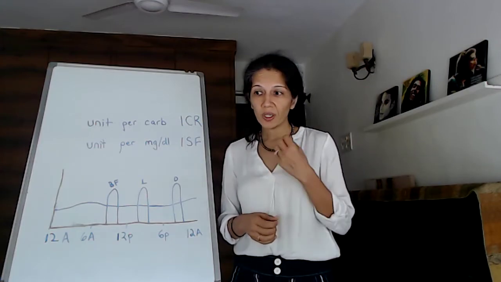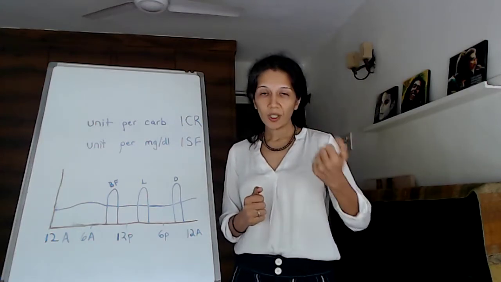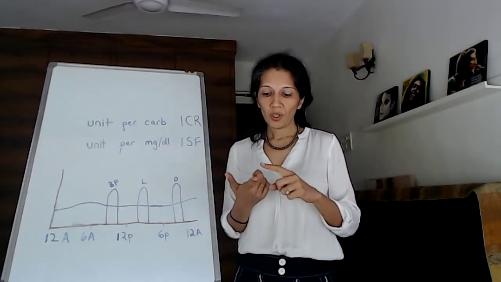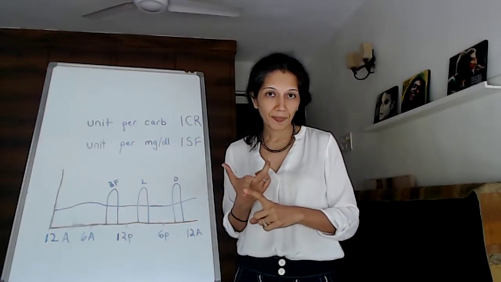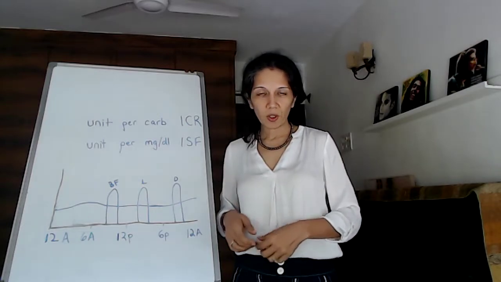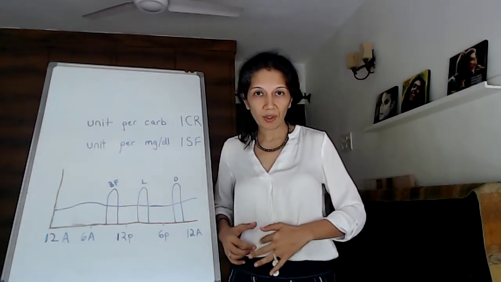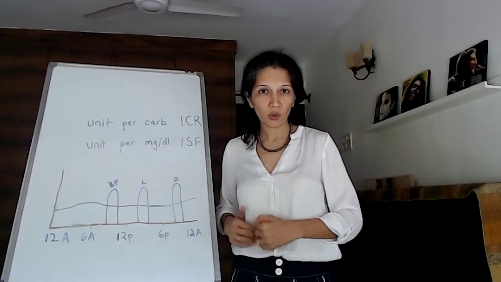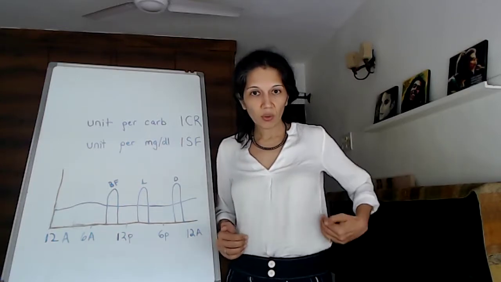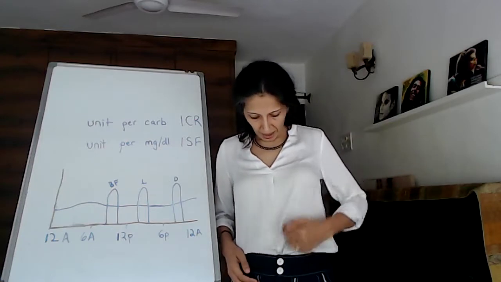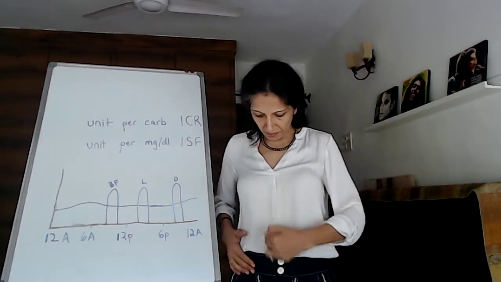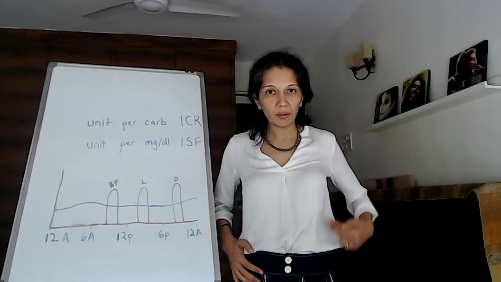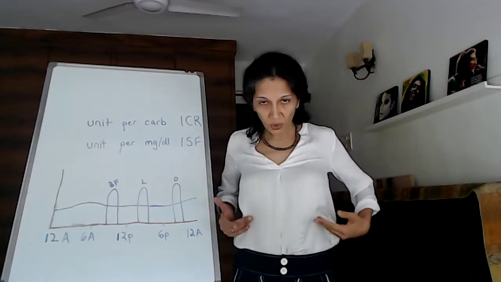Let's say you think your insulin's not working, no matter how much you take, it just doesn't come down. You need to check if your insulin has gone bad. You need to check if it's being injected into a site where there is a bit of scar tissue or fatty nodules under the skin from repeated injections going in the same space. That's why you need to rotate like a W or an M, okay, so that you don't come back to the same spot. You have to come back to the same spot only after you've had a turn in all the other spots on the abdomen.